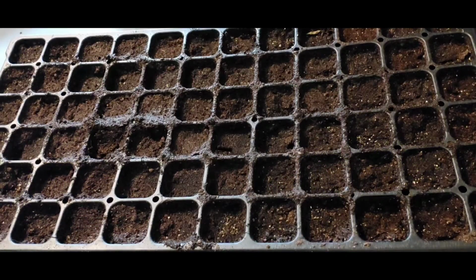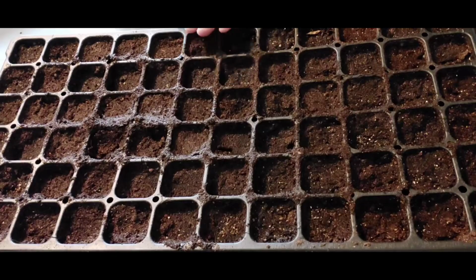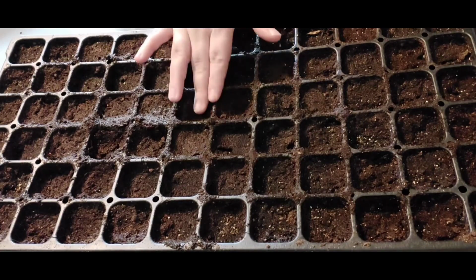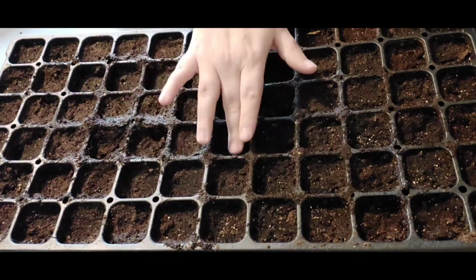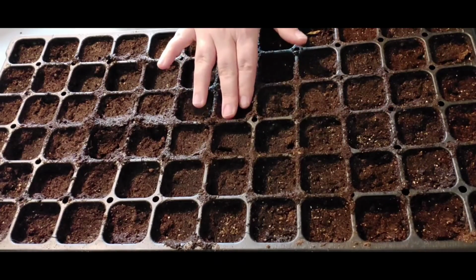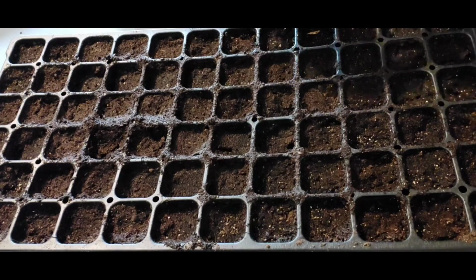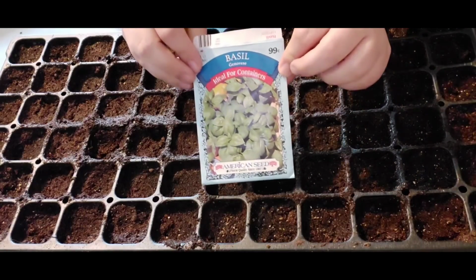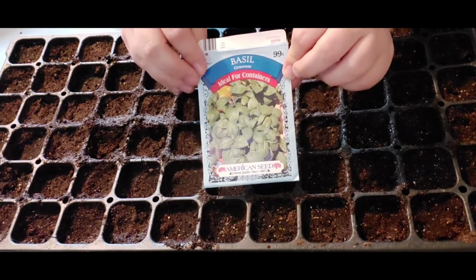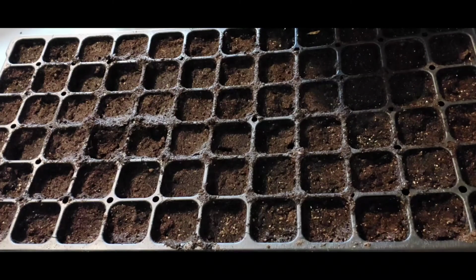Okay, so it took a little bit to get the camera angles here, but what you see in front of you is a 72 cell tray. I have already moistened all the soil here, so it's nice and damp. As you can see, these are not full all the way because I am going to dust over it with some more soil just to cover these. So what I am growing first is the Genovese basil. This is a sweet basil. It's my favorite kind of basil.